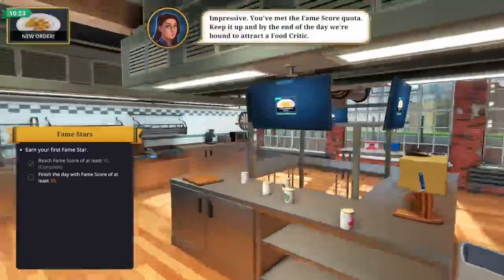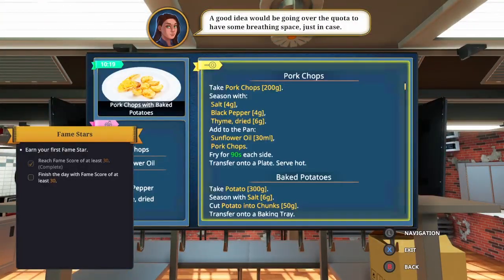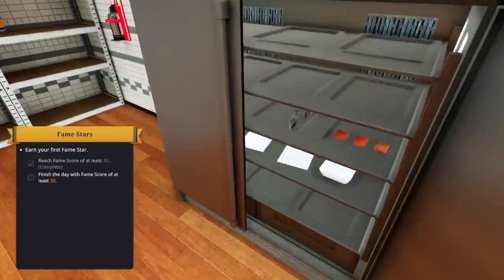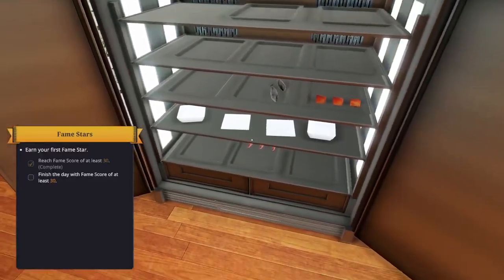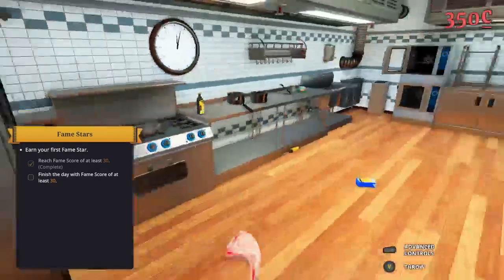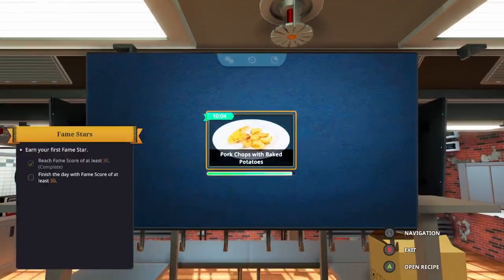I hope not. Uh-oh, I don't know this one. Pork chops with baked potatoes. Pork chops, 200 grams. That's pork chop, not potato. How many grams is one of these? 200. Okay, you only need one. We're just gonna... No cross-contamination here, guys.